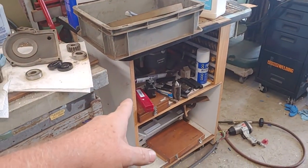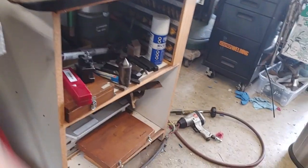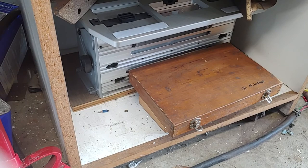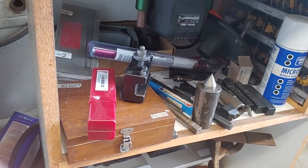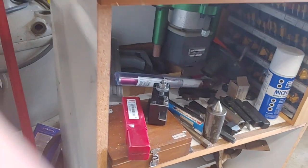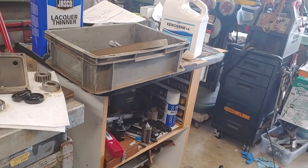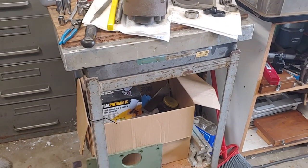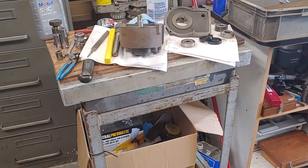And then I don't need this. I mean, the rest of it is, this is a little Lee FMT jig that I can put in the back somewhere, but the rest of it's stuff I have for the metal lathe, because I needed a place to sit it while I was working on the lathe out here, because I was set up for the closing lathe in that other room. This is another little surface plate with a little roll around base, so I may get rid of that at some point since I got the Starrett.